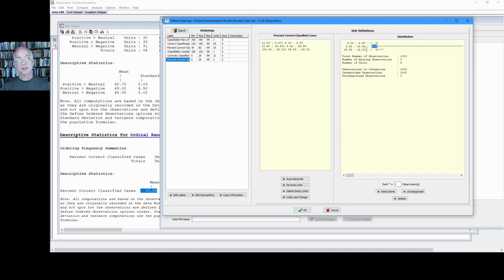So again, the goal was 95%. We're almost at 100% here. And notice even for that bottom unit, there weren't any randomized PCCs there. So with 100 cases or 100 participants, we've exceeded the 95% expectation. Based on what we saw with the pairwise comparisons and what we're seeing here, it looks like we're good to go. 100 participants will work. So now we can go and collect data for the study.